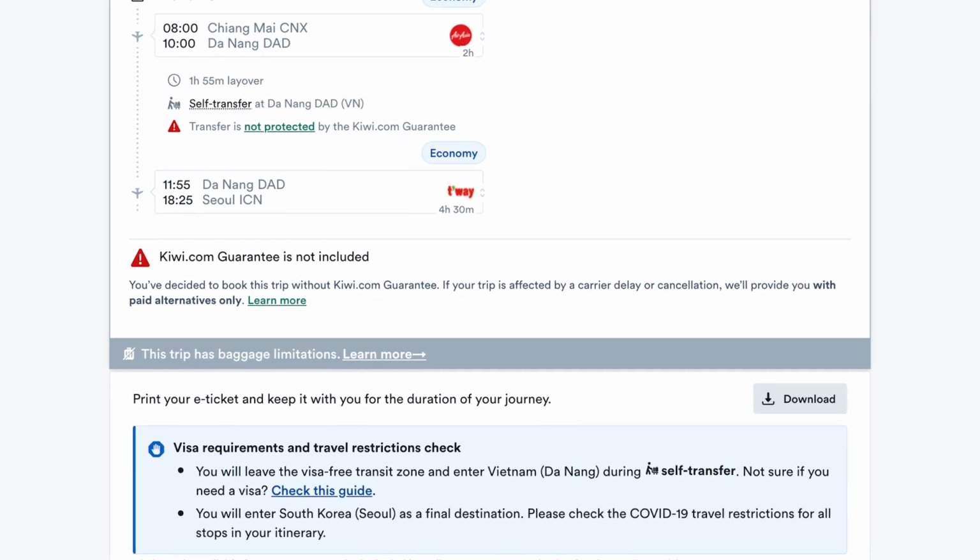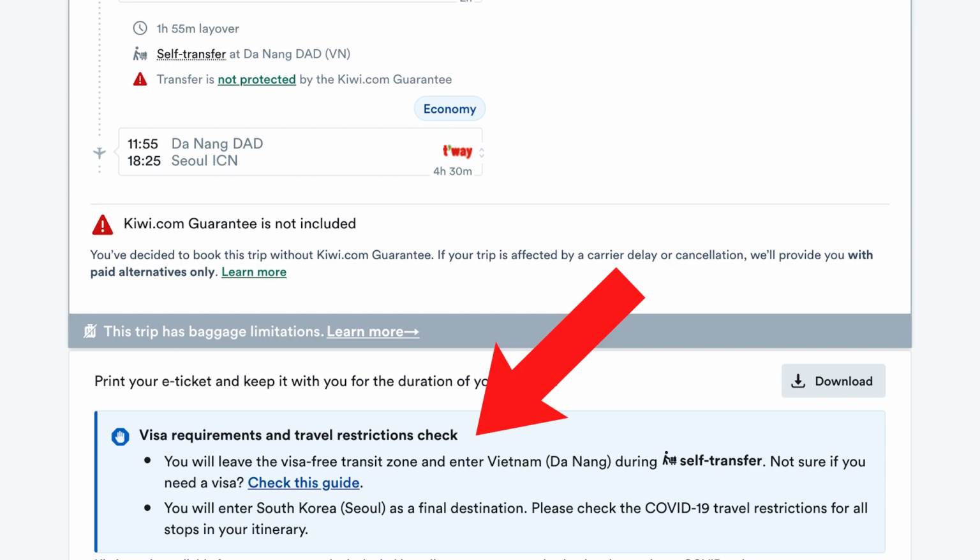And the very last place that I go to confirm everything is in order is the airline booking details, where airlines have actually been pretty reliable when it comes to letting you know through their booking details any documentation that you might need for that trip. Now, sometimes a few things are lacking. They might not tell you about specific vaccinations or anything like that, but they're pretty reliable when it comes to visas, entry forms, and COVID testing.